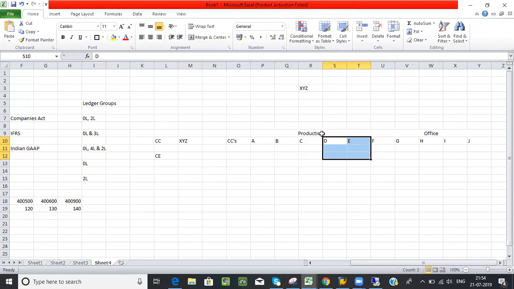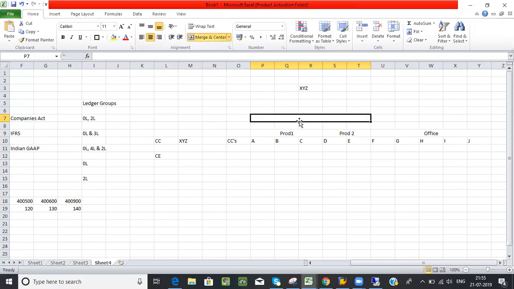In such a case, I will create one as production one, the other one as production two. Now I may want to see both of them at one level. I will create another one, say as production.